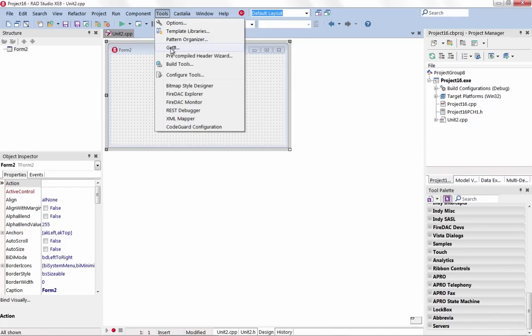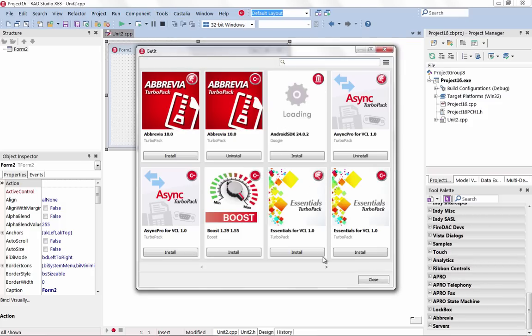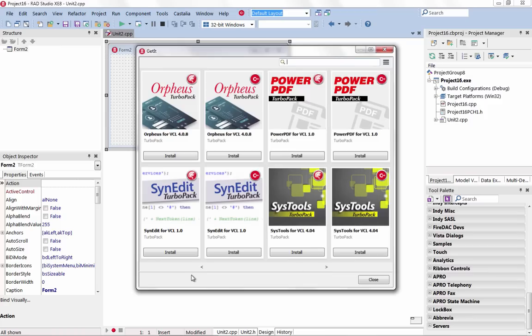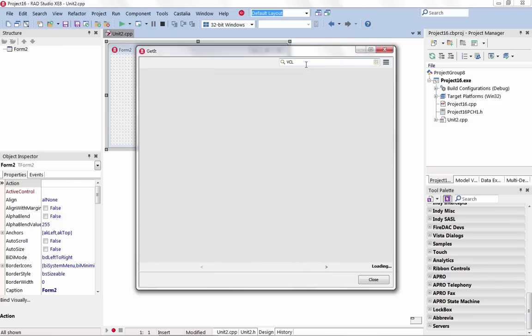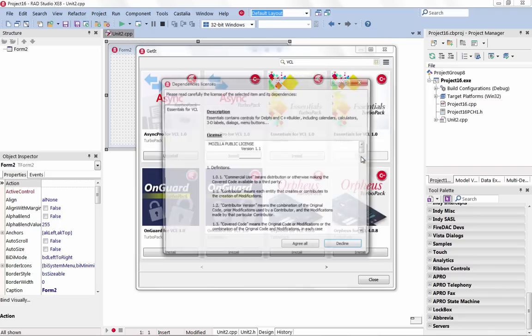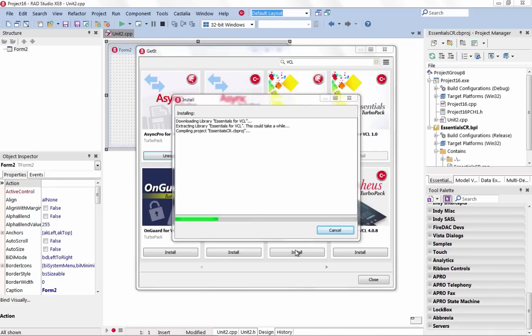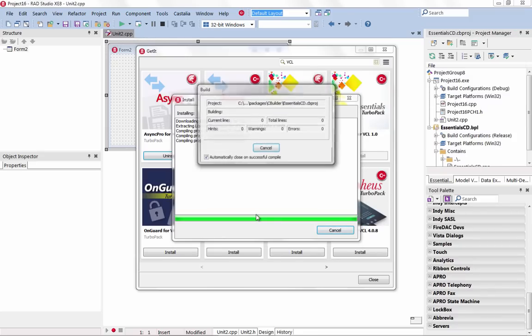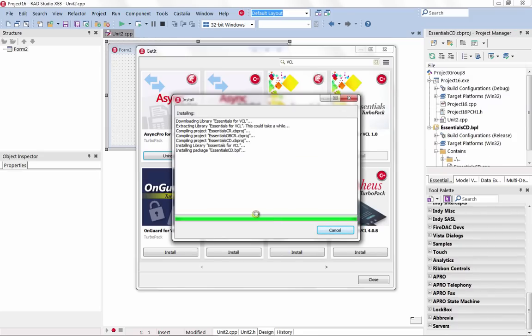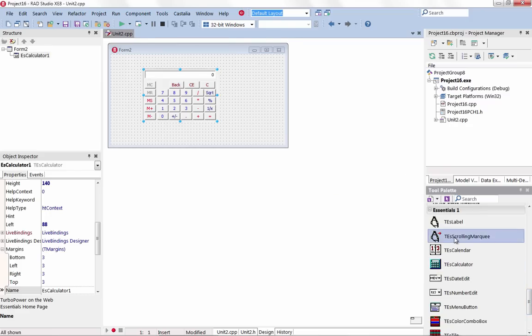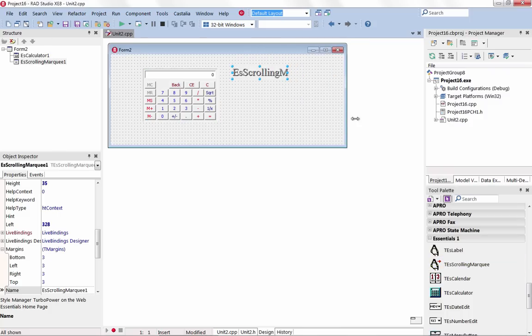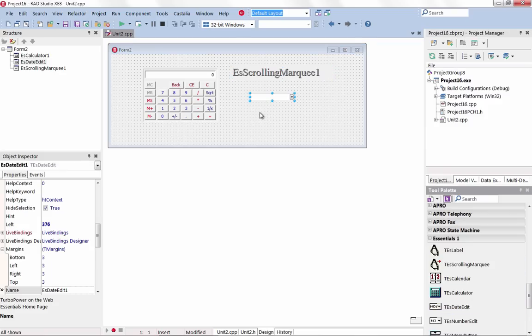With the all-new Get It Package Manager, you can future-proof your app by browsing, downloading, and integrating components right from within the IDE. Starting with the updated Turbo Pack for XE8, all kinds of new components will be added to the Get It Package Manager. Check back often for new components, libraries, add-ons, and plugins.